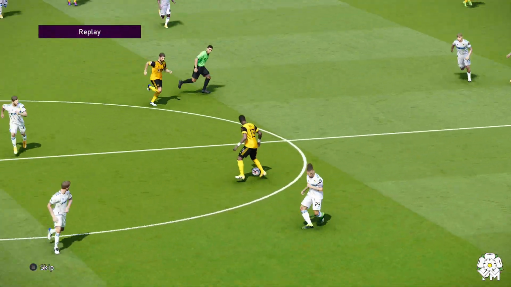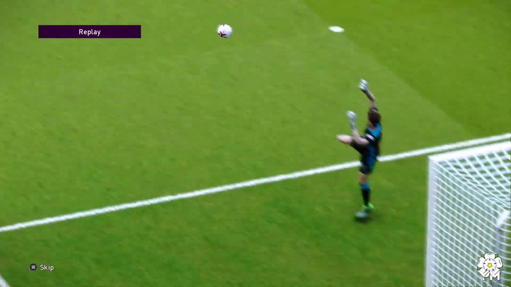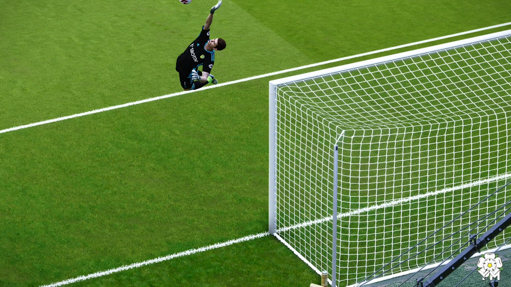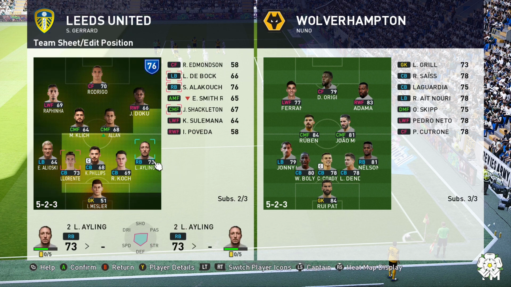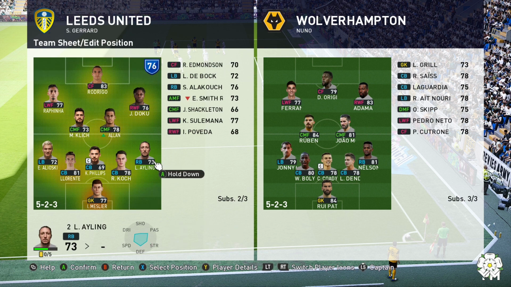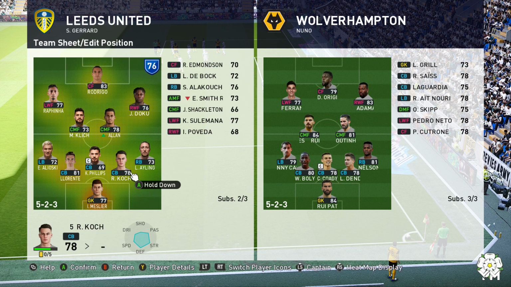So what we're going to do here is, I think we're going to go three at the back. I've never done that here for Leeds, but I think we're going to go three at the back to try and deal with him. Right, so this is the change we're going to make, boys. We're going to go three at the back. Calvin Phillips will sit into centre-back, but more advanced of the centre-backs. And I would have pushed Ayling and Alioski further forward, but there's no wing-back role in this game, apparently. If I push him further forward, it turns him into a right mid. So I don't know why it does that. I suppose it's just the game.